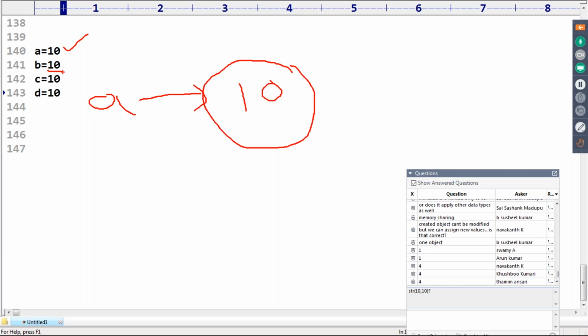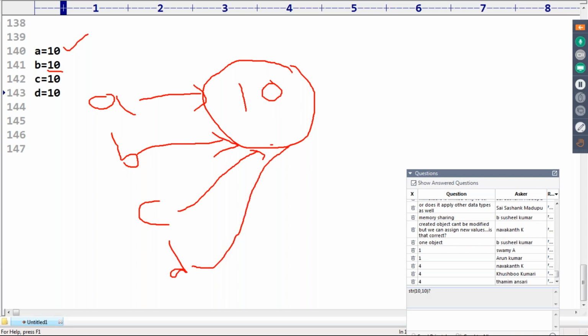Why do we need to create a new object? So why not use the existing object: B is also pointing to the same object, C is also pointing to the same object, and D is also pointing to the same object.